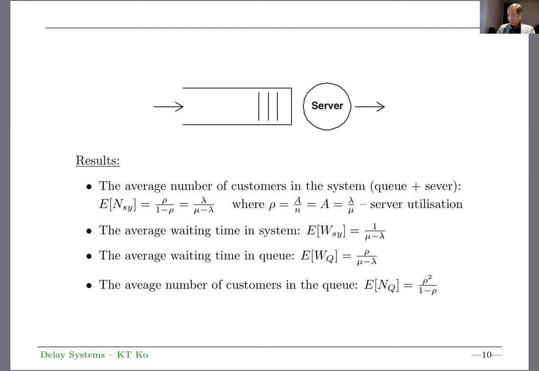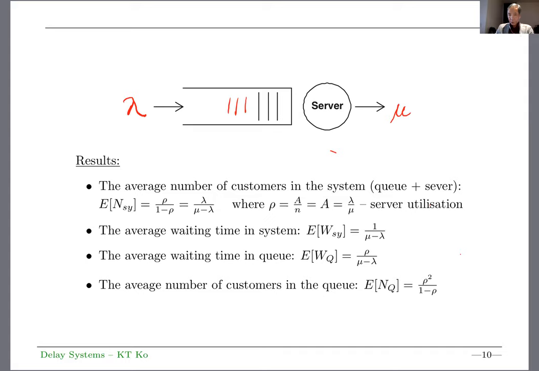And then the first one we look at is the M/M/1 queue. As I mentioned, there's only a single server, and there is an infinite number of waiting spaces, so the queue space is not limited. With that, the arrival process can be described by lambda, and the departure process is mu.